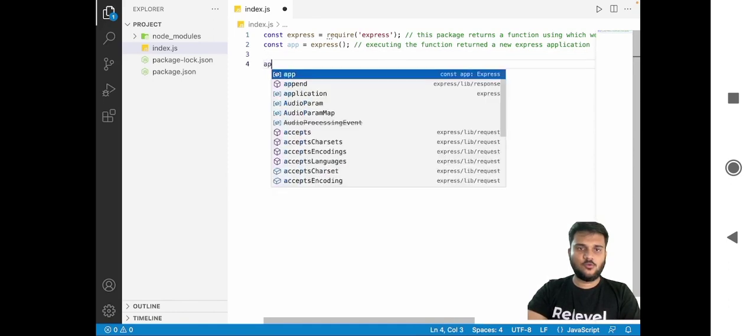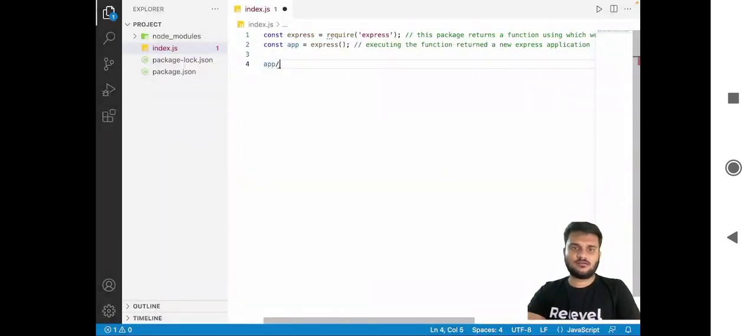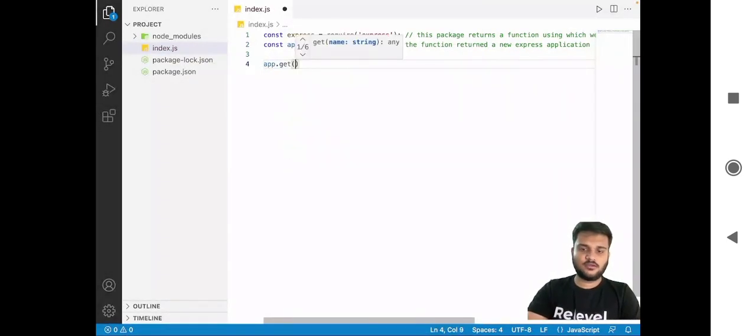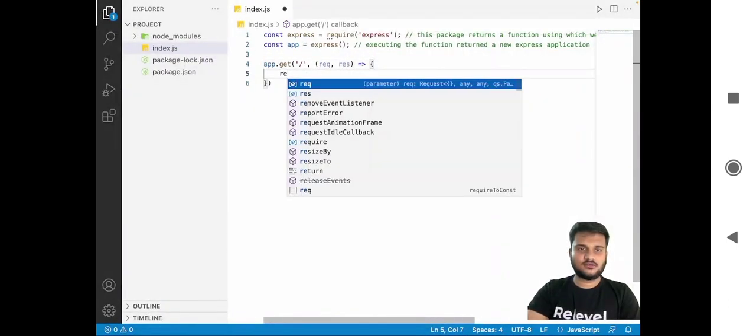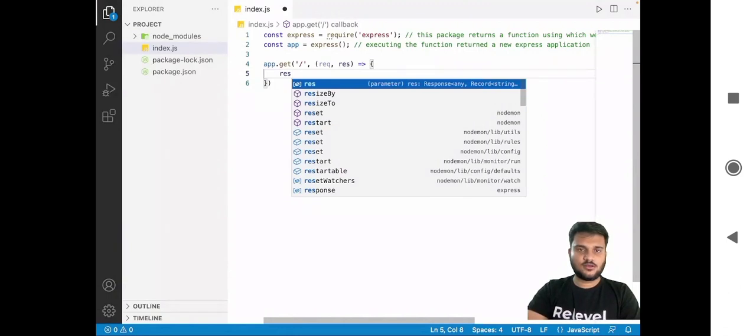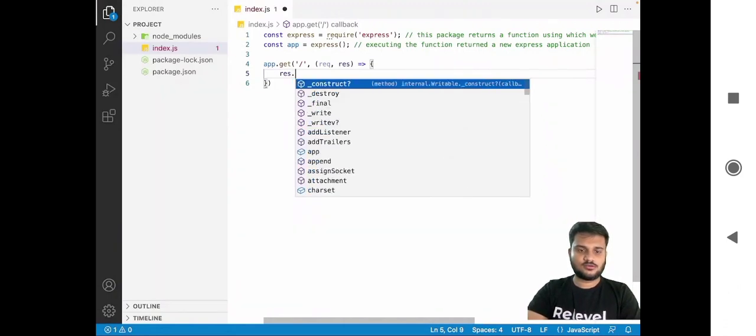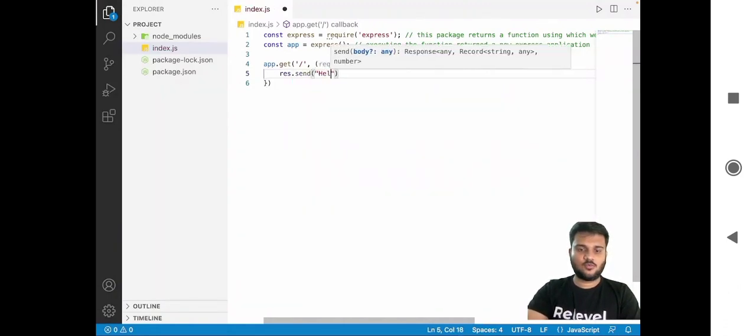Okay, cool. Now we can set up our basic get route. So app.get slash, and we'll pass a callback. Inside the callback we have request, comma, response, and we can say res.send hello world.